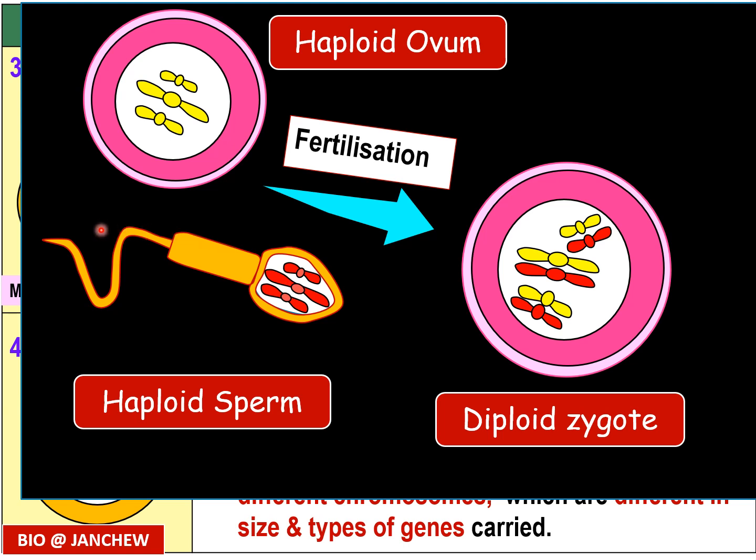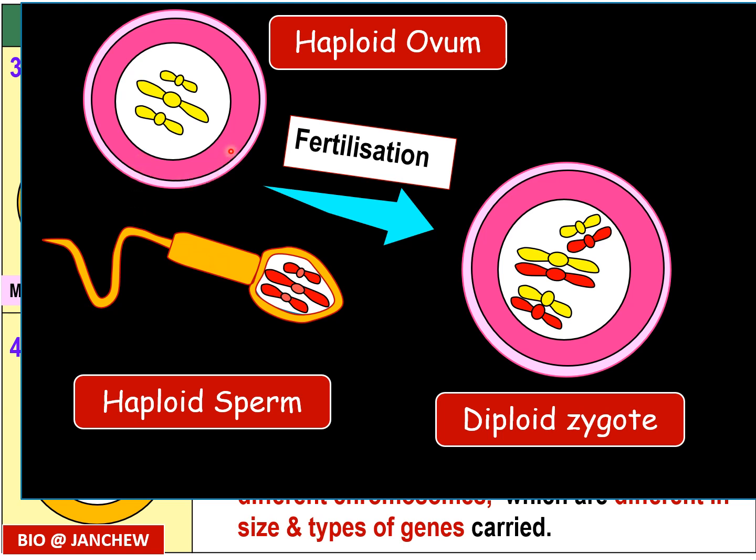Here is a sperm, okay, and we only show 3 chromosomes here. If it's a human sperm, it should have 23 chromosomes, but we just use a hypothetical situation. Sperm has 3 chromosomes, let's say, one long chromosome, one medium-sized chromosome, and one short chromosome. So these 3 chromosomes are all different from each other. They carry different types of genes, right? So the sperm contains one set of the different types of chromosomes from the father to be passed on to the next generation, to the offspring.